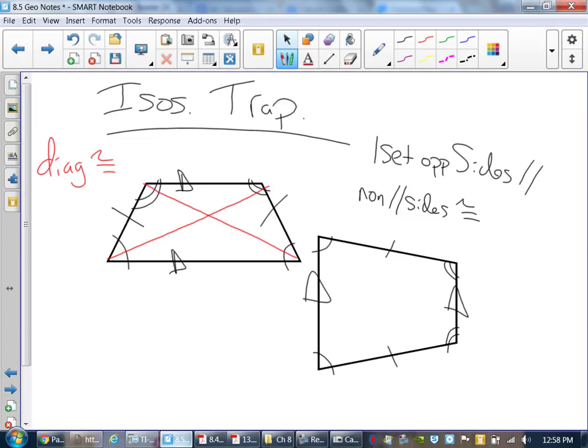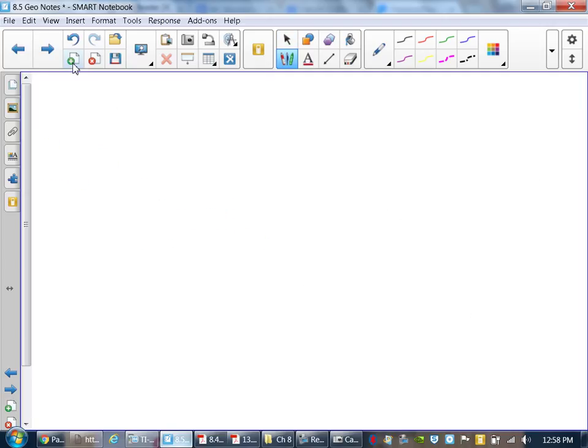One of the reasons we show you the isosceles trapezoid is because sometimes you can throw in a law of sines problem to figure out the diagonal or to figure out a side length if you know base angles and things like that. There's a lot of stuff you can do with this. Another question came up last hour, I believe. Can I go to a clean picture?